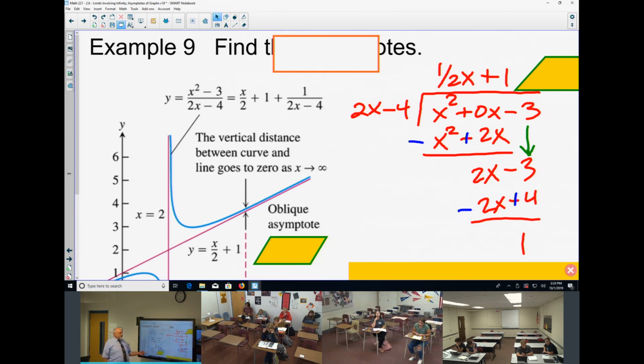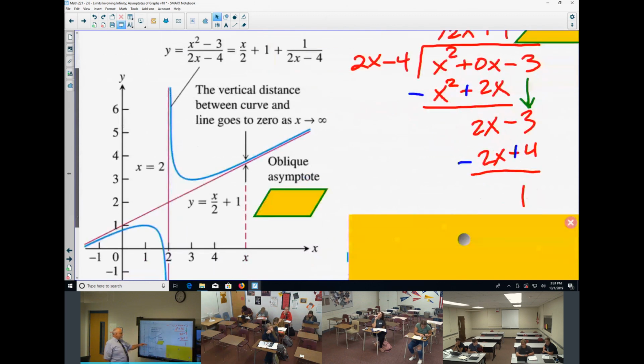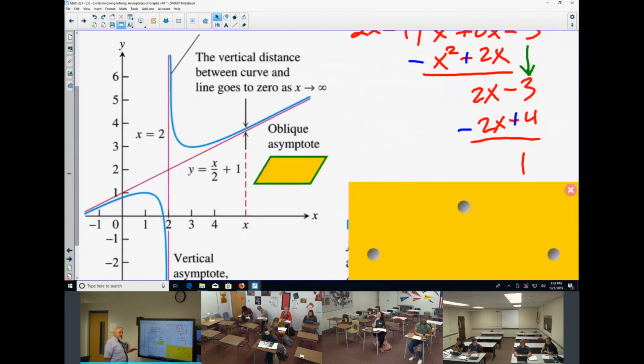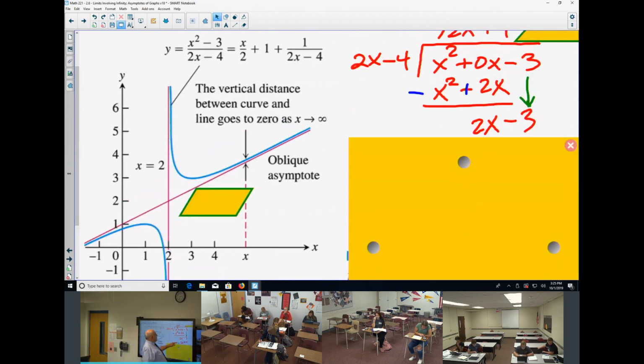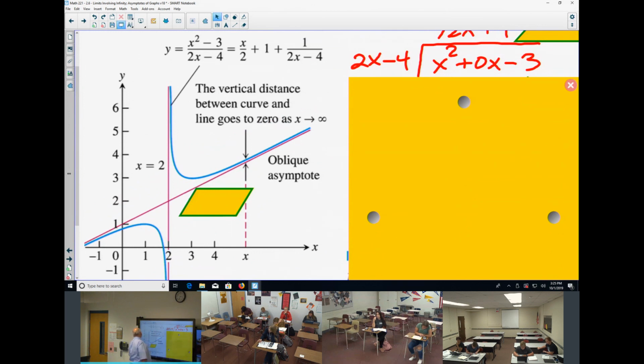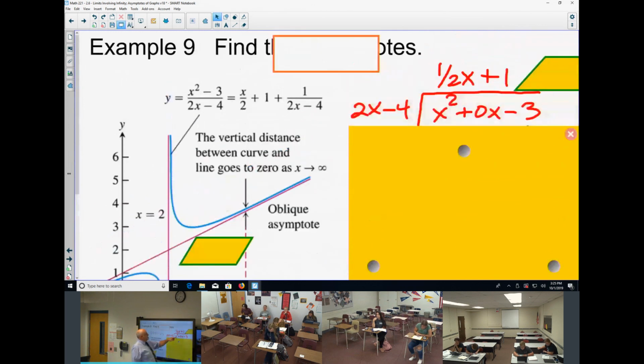Now, as x approaches infinity, as the graph hugs along this oblique asymptote, it's still rising without bound. And so it's going to go to infinity. And then as x approaches negative infinity, the y value is going to approach negative infinity on that vertical asymptote. Okay? So to find the slant asymptote, you use the polynomial division. All right, so go ahead and try practice 9, please.